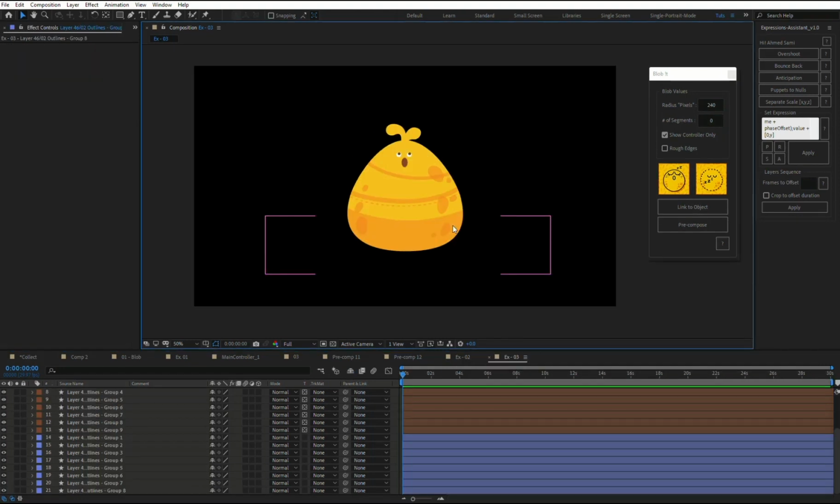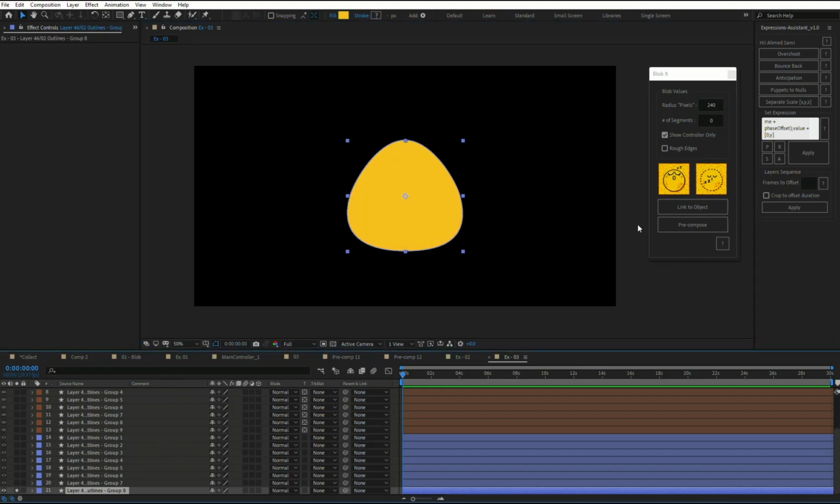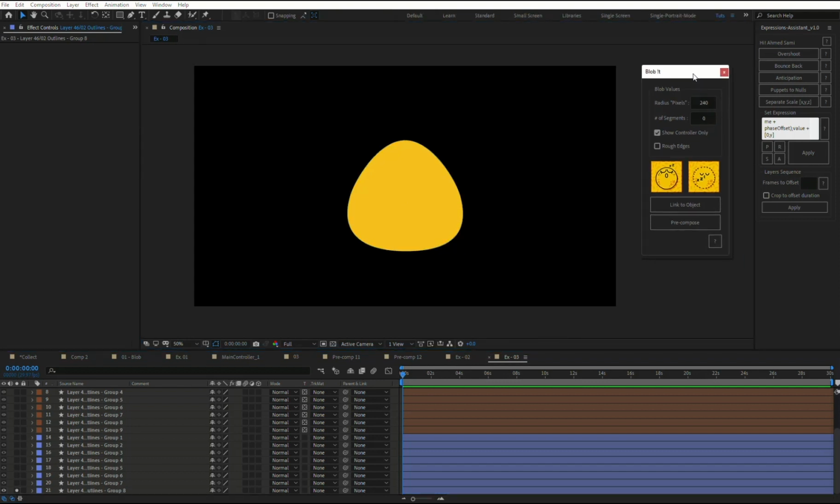This one is a bit different since it's not a perfect circle. Let's solo the main body so that we can reshape the blobby object to match it. And let's create our blobby object. The radius is fine. The segments, let's make it 10. And the show controller only is no longer needed because I want the segments to be visible in the scene.